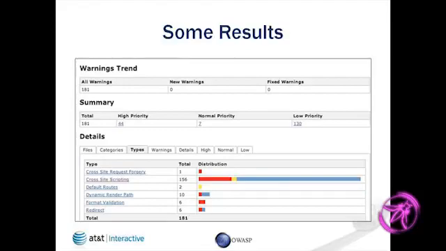If you want to use Brakeman, this is how easy it is. If you are a Ruby person, you're probably familiar with installing gems. You go to your Rails application and you run Brakeman. Of course, there are a lot of other options that you can add on, but if you just want to try it out, this is all it takes to run it.